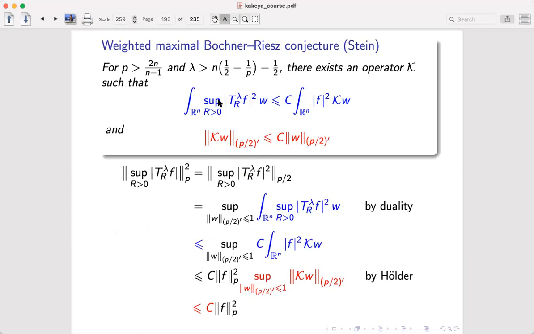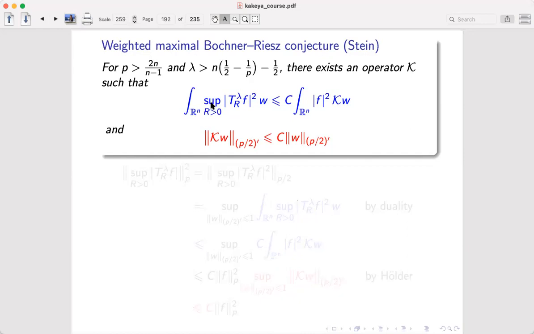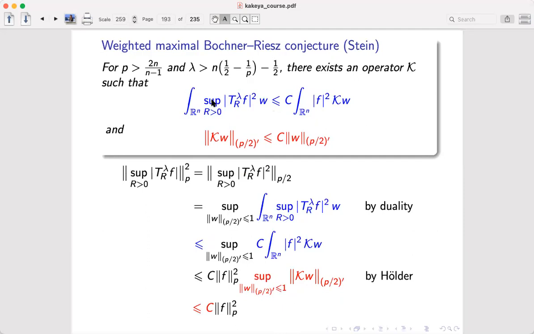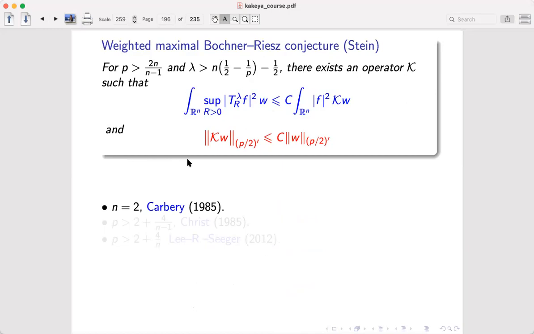And so you can also think about the maximal Bochner-Riesz operator. So if you can prove this, this simultaneously tells you that the operator is converging in L^p to its function, but also at almost every point, although they already know that. But anyway, this kind of bound is also interesting, and by the same argument. So before, this is a uniform bound. This C must not depend on R. So you've got some supremum in R outside. Can you put it inside the norm? And then you get it inside the norm. So again, the best bounds are, so Carbery proved that in two dimensions, and these are the best bounds, I think, in higher dimensions for these weighted things. So not for the L^p norm stuff. So can the geometric arguments be used here? I don't know.